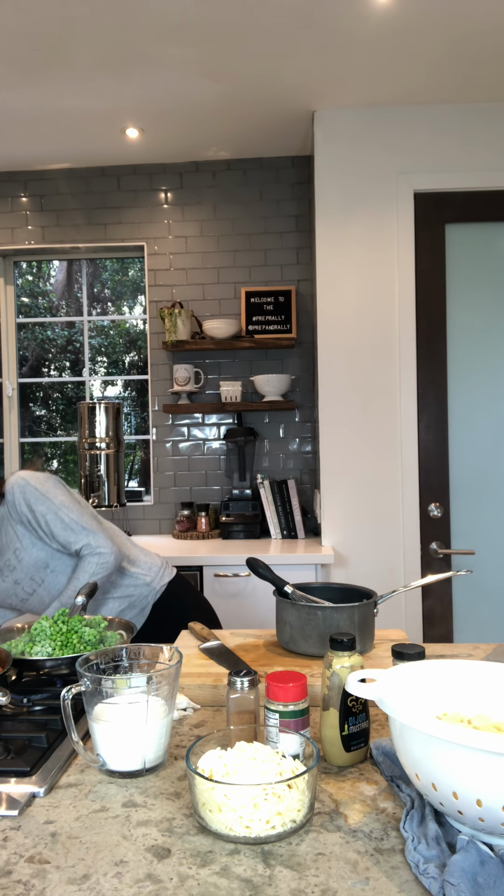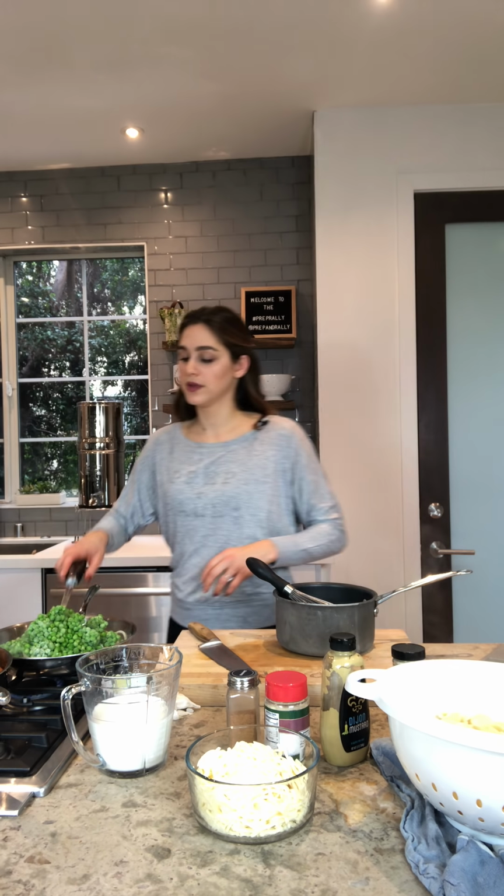Yum, these look so good. Okay, we're gonna get our peas in here and then we're gonna work on our bechamel sauce. Peas, you could throw them in frozen, you could thaw them, doesn't really make a difference. I just throw them in completely frozen. Throw them into your pan, let them start to heat and cook. And we're just gonna season this up with some salt.